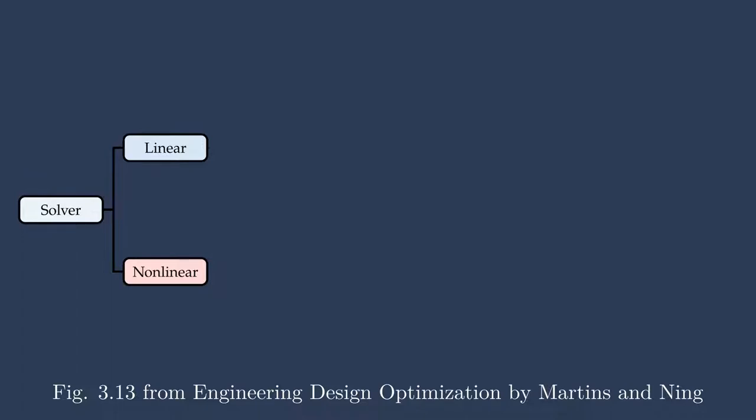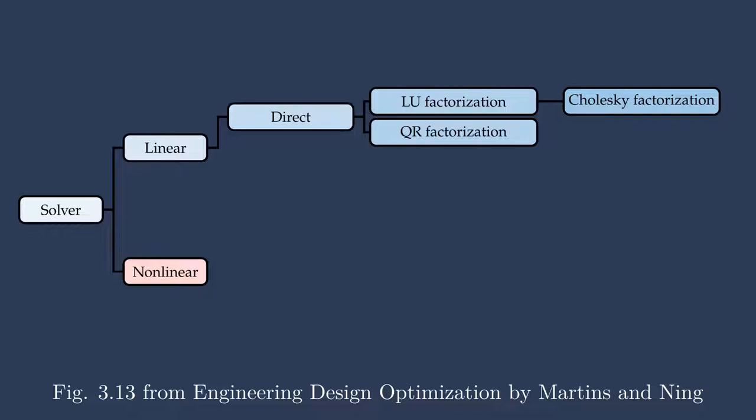First, I'll discuss the direct methods, which solve the linear system Au equals b by factoring matrix A. You should never try to find the inverse of A to solve the system. Instead, you should use some kind of factorization to directly solve this. This is not an iterative method. This solves the system in one quote-unquote step, but it may take a lot of computational time.